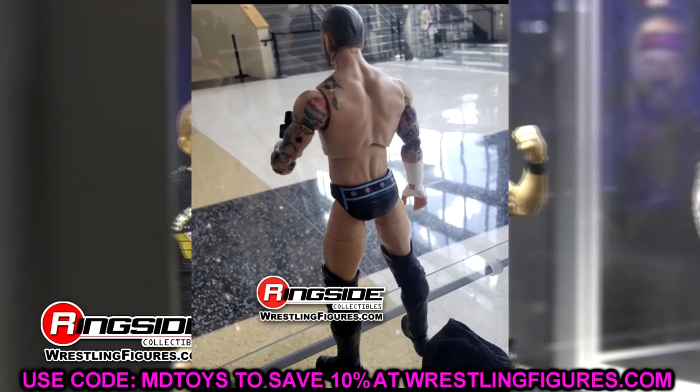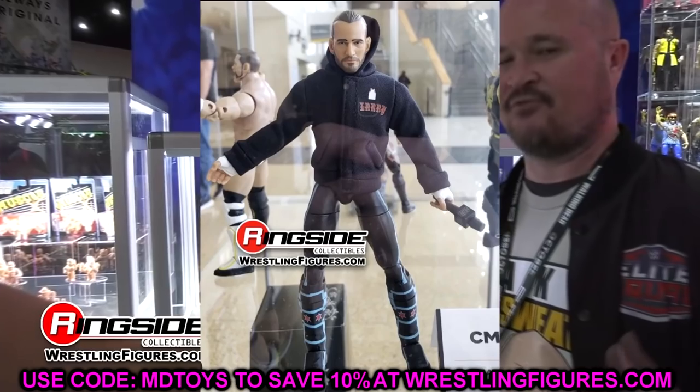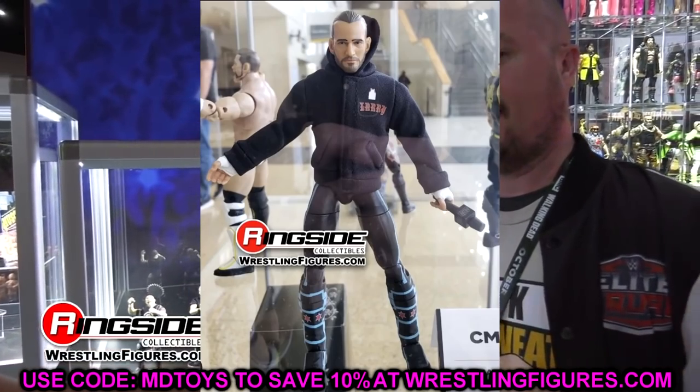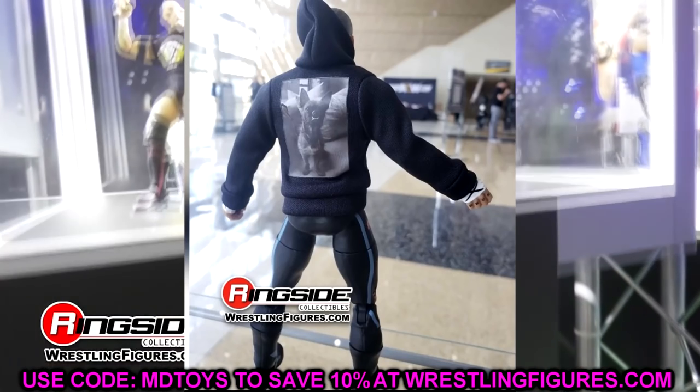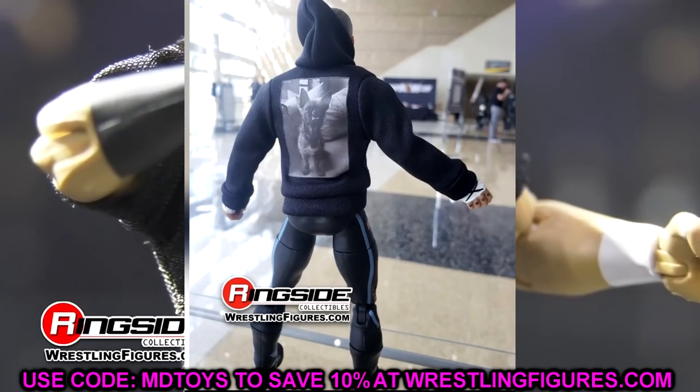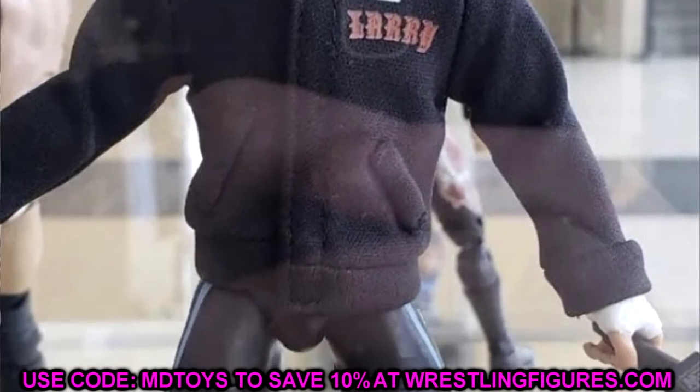The figure looks pretty solid. It's definitely not perfect, which I'm about to describe to you and get into all the different things, but it does have some good qualities about it, and we're going to cover all of those different things. As you guys can see from the photos, in the long tights version, you are getting this really sick hoodie. Like, it's a cloth hoodie. It's a great cloth accessory. We've been waiting on more cloth accessories from AEW and Jazzwares.